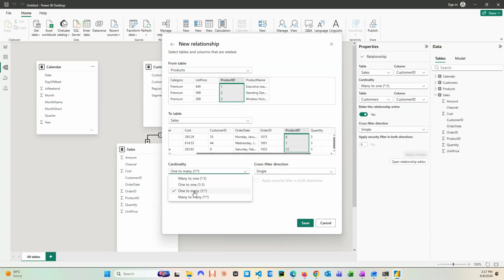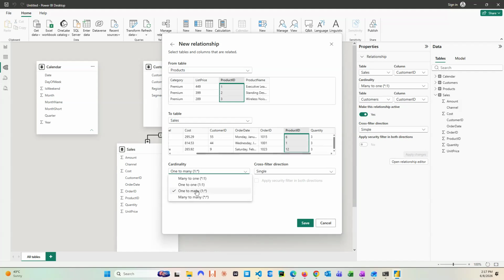These other cardinalities, you could have one-to-one, where it is a person to an ID table, for example. So one person in one table would only have one ID in another table. You can have many-to-one, like we've looked at now. You also have an option of many-to-many. So for example, you might have many lectures being able to be taken by many students. That's a more advanced topic that we'll touch on in future courses.